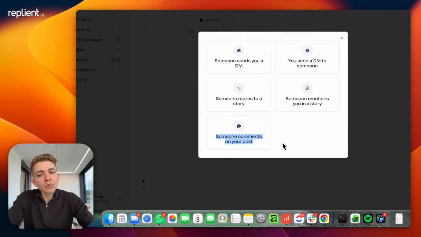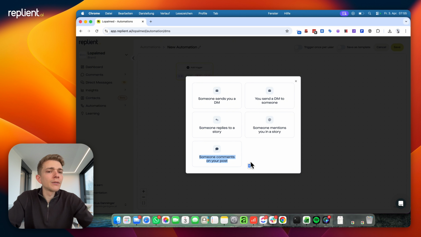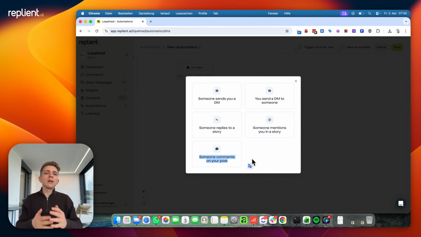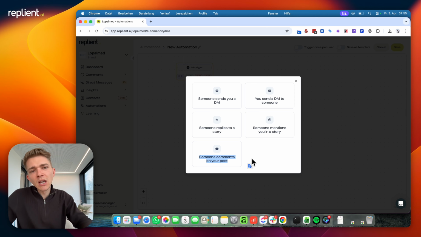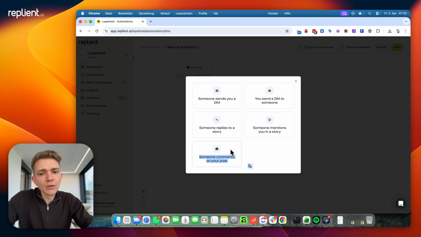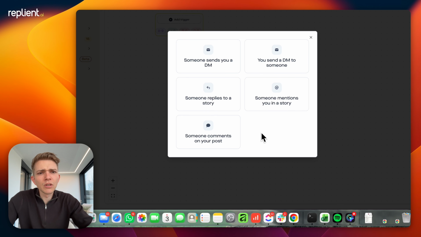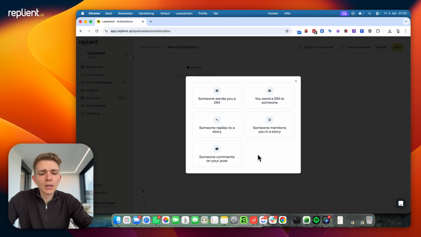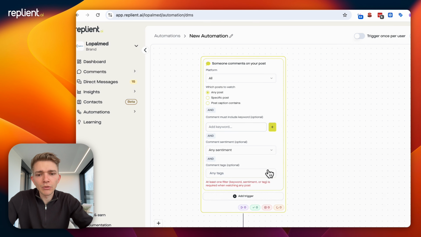Right, and then this is one of the most common use cases. You can also automate when someone comments on your post. You might have seen this: comment XYZ, and I'll send it to your DMs. This is very, very useful, and you can set it up for your brand as well to generate leads, to generate more revenue, and to engage with your community better. And this will also boost your overall reach on the post.